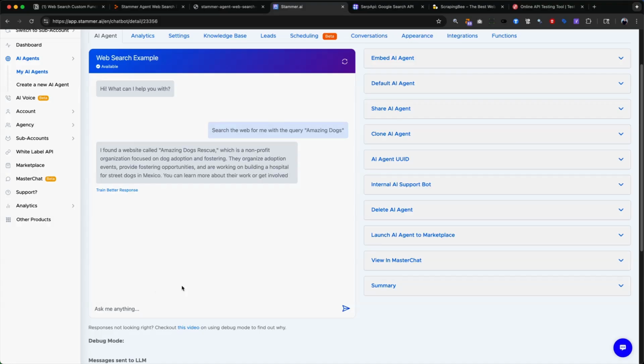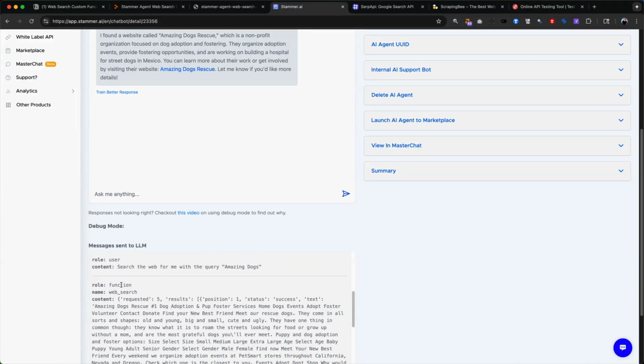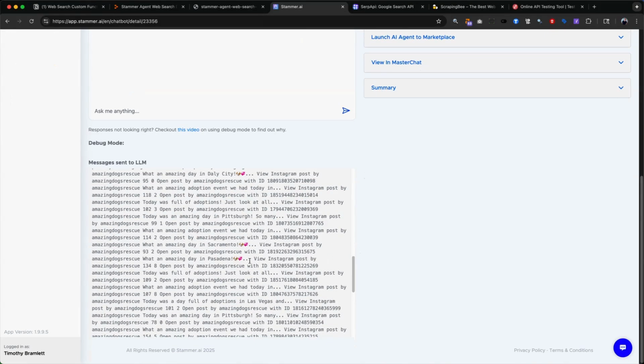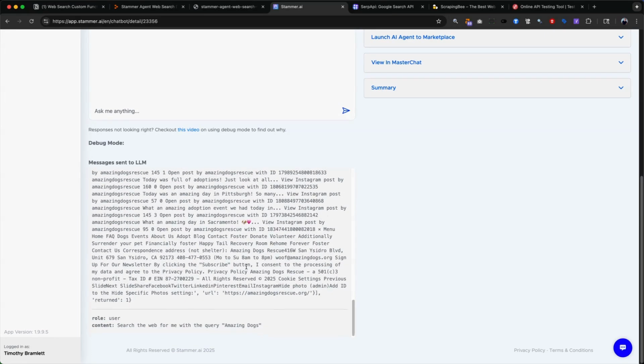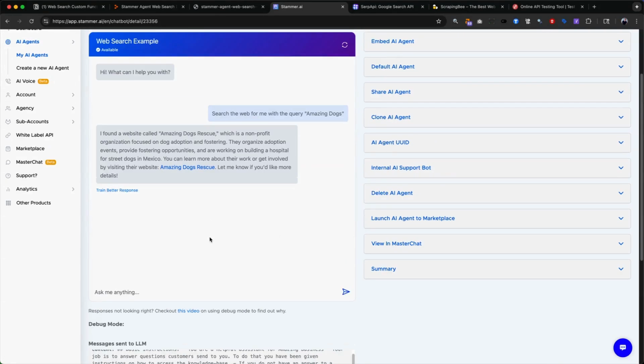Okay, now let's scroll down. It has returned a response. You can actually see it calling the web search function right here and the results that were returned to the AI agent. Now this is kind of a ridiculous query in many ways because most users are not going to even know about that and how to search the web, but it will handle it, and keep in mind, this all depends on how you adjust the base system prompt.